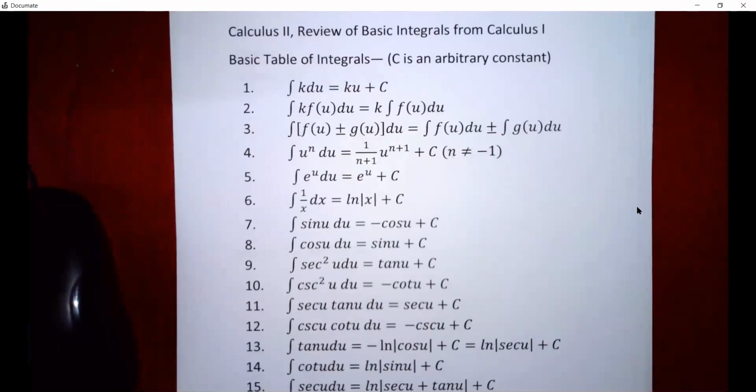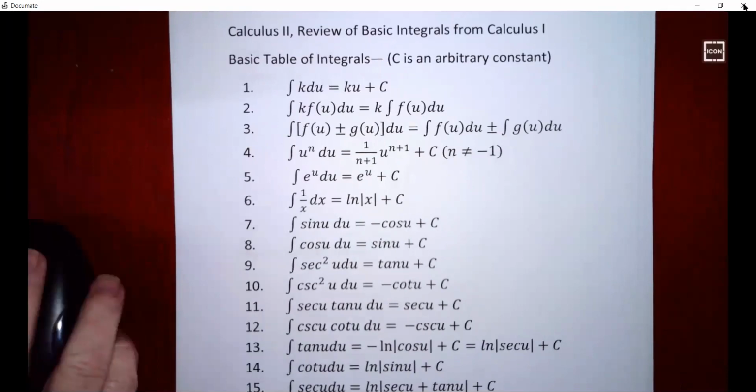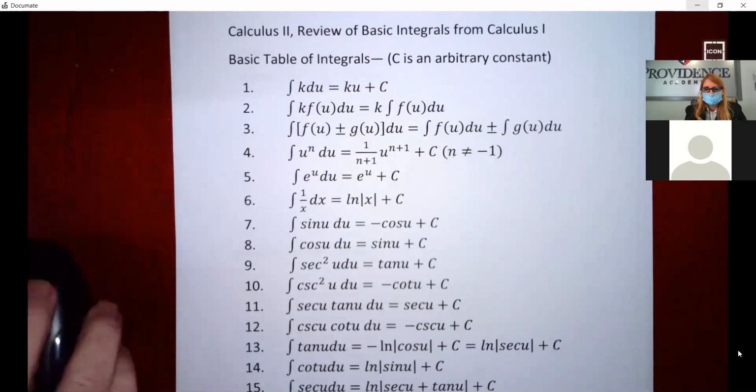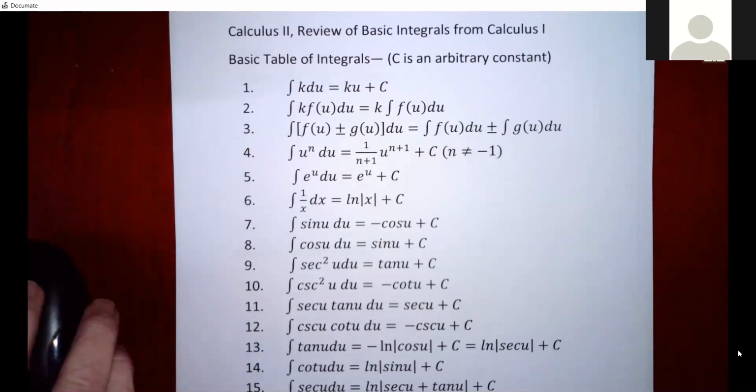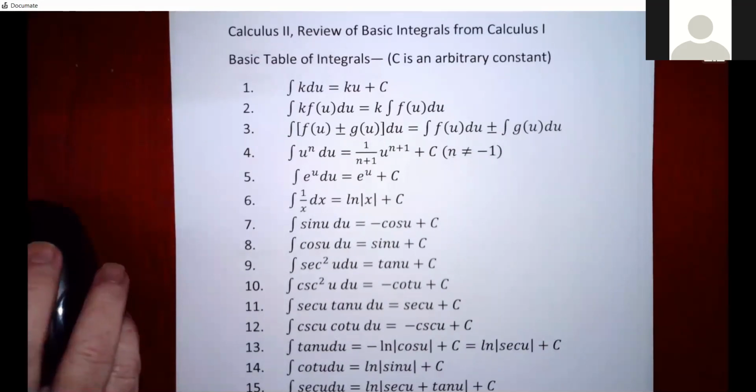have done at the end of Calculus 1, starting in sections 4.9 through the end of chapter 5, you did integration. And so a lot of what we do in Calculus 2 is based on integration. We do a whole lot of integration. And so what we're going to start with today is just a review of some basic integration techniques. And then we will move on to additional integration techniques as we go.